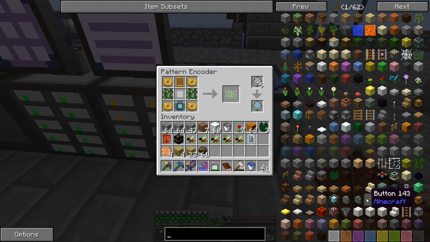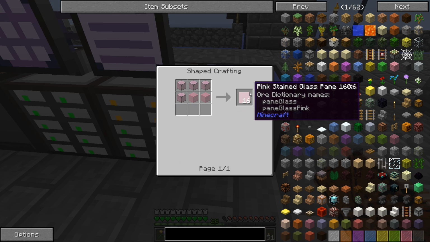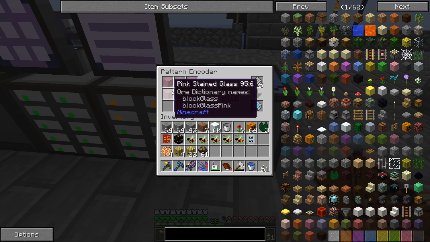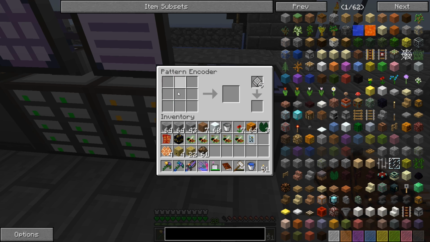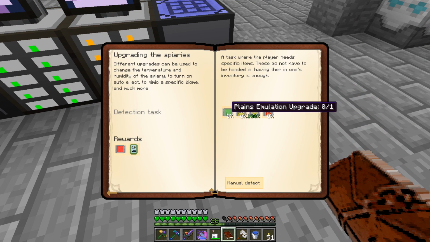So for instance, if I wanted to make, I don't know, how about pink stained glass, because pink stained glass panes are awesome for whatever reason. I can just shift click that and it puts the pink stained glass in here, and I can make that pattern if I wanted to. Yeah, that's really cool. I like that a lot. So since this wants us to make these different emulations, we should probably just go ahead and make patterns out of this.